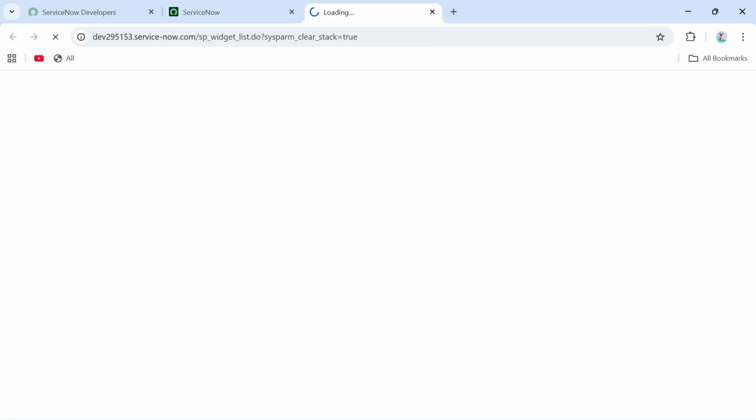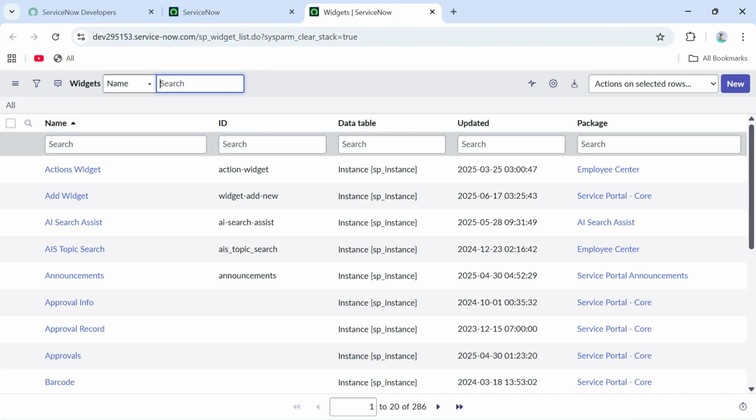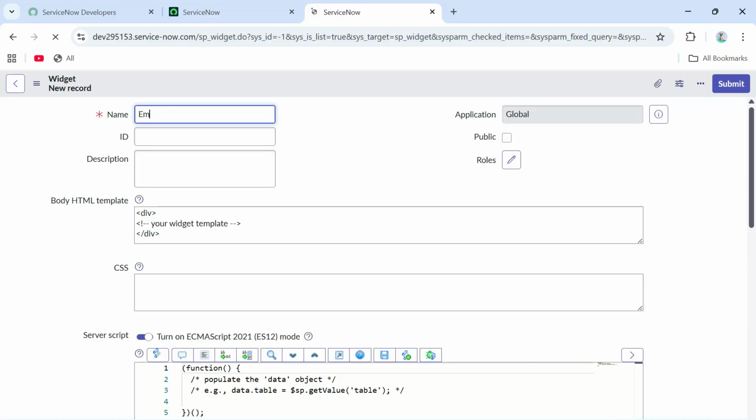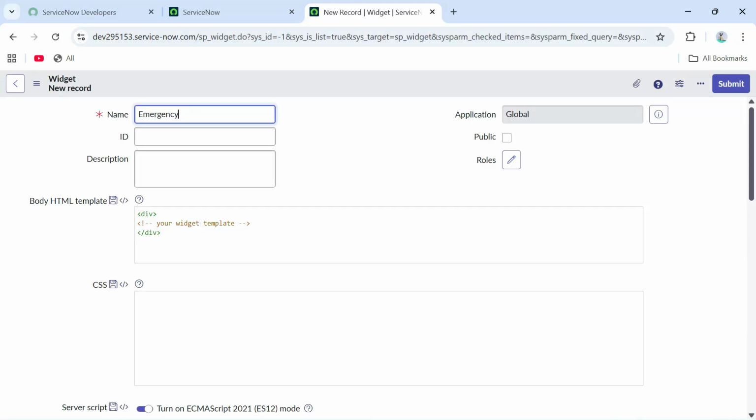Okay, I'm opening all the widgets which are created in the system in list view, and clicking on New. Okay, I'm giving the name emergency change request. Okay, give the ID as well.